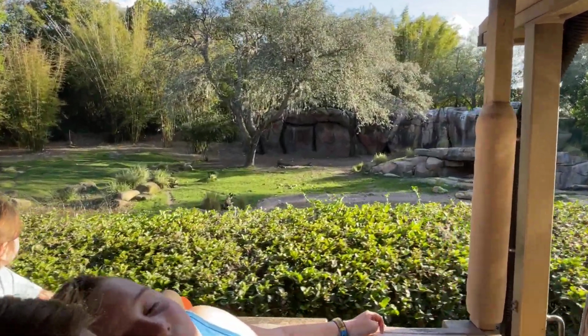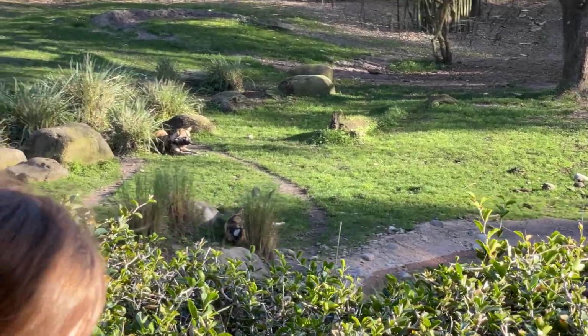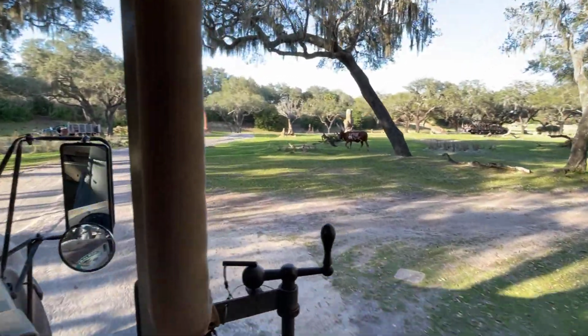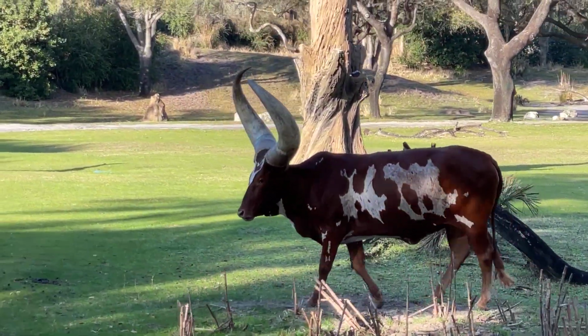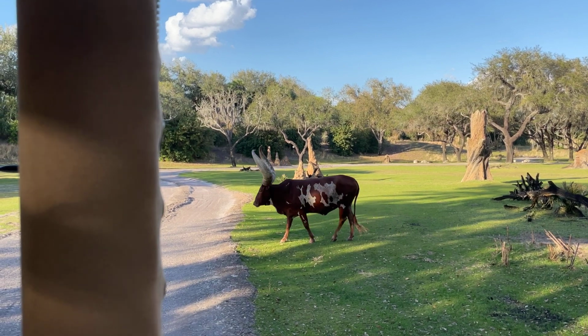Now, they might look pretty cute and pretty fluffy, but these animals are one of the most successful predators in all of Africa. They have a roughly 80% success rate. It's because they work as a pack in order to chase their prey until the point that it drops from exhaustion. They're also one of the oldest living canine species. They have fossils dating back 200,000 years ago. Let's see if she wants to cross the road here. They've got some fresh hay, so she's heading over there to get some food.